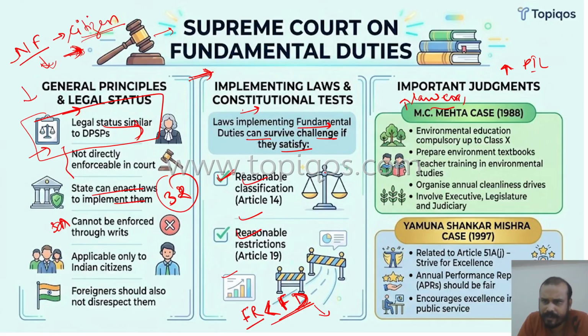So in this judgment, the court mentioned that we will not discuss other environmental effects, such as what the court directed the municipalities of all of the towns situated on the Ganga. We will not discuss that. We will only discuss the important points in this judgment that are related to fundamental duty. So what did the judiciary mention? It said that environmental education should be made compulsory up to class 10.